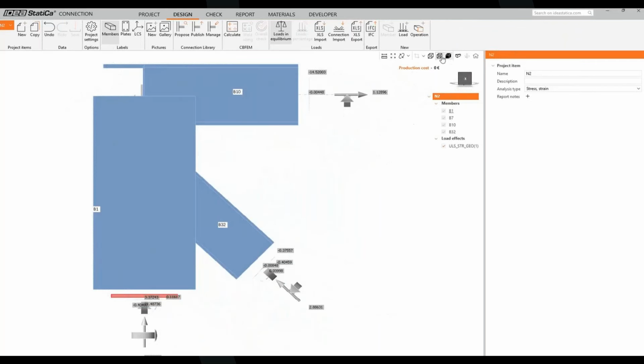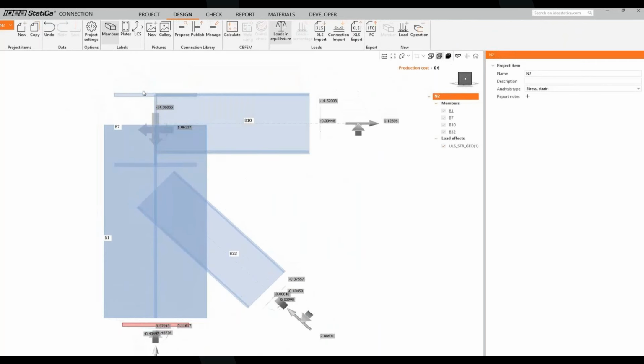And once you open it in a connection application, you can see that all the members that you have just adjusted are now perfectly aligned based on the adjustment that you specified. So here you can see that it's already at the top of the beams, or the top of the steel.